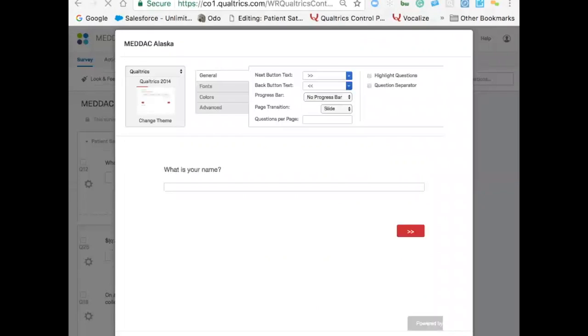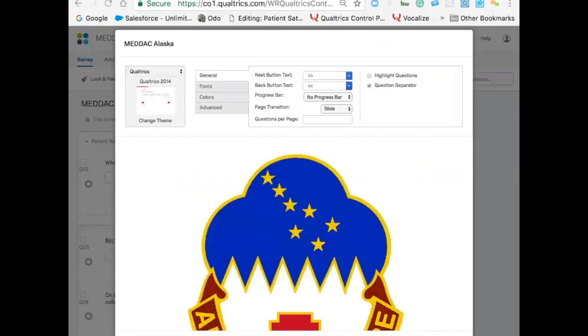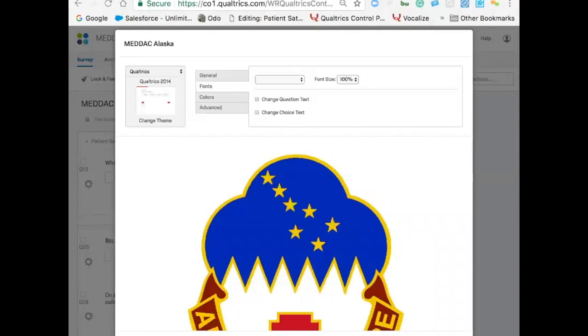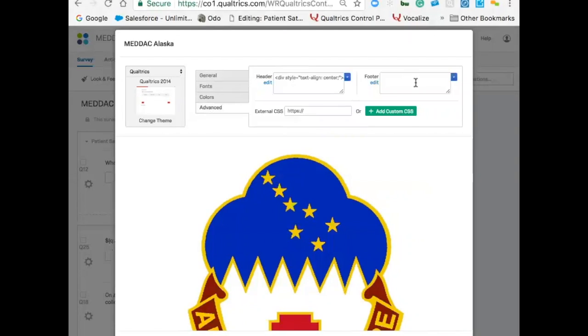This gives you the ability to visually make your survey appealing. And this is done unlike any other platform. The appearance and theme will really help drive the success of the responses. So we want to give the user that ability to really enhance the appearance and visualizations of the survey. And you have the ability of the theme, questions per page, highlight the questions, fonts, colors, changing content that might show up, the header and footers.